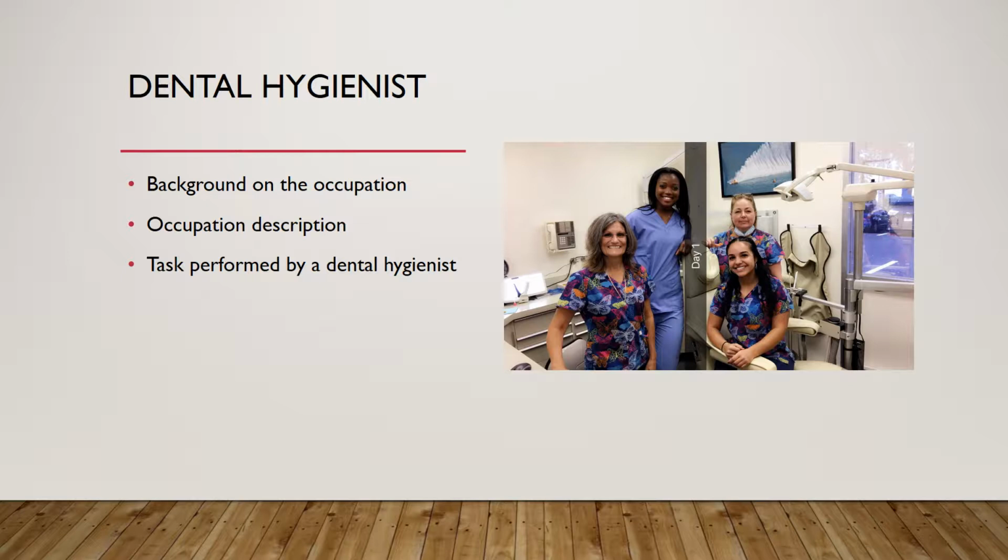So a dental hygienist is a healthcare professional who is certified to perform oral hygiene examinations on a patient as well as deep clean the patient's teeth, which consists of the removal of plaque and calculus that is built up on the patient's teeth. A hygienist is also responsible for educating patients on good oral hygiene methods such as brushing your teeth 2 times a day, flossing, the use of mouthwash, and regular dental checkup appointments.